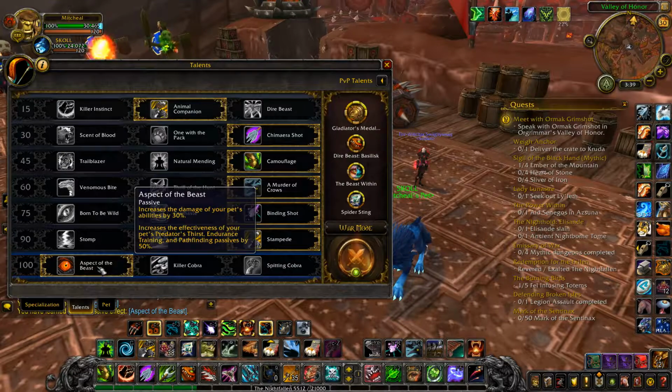completely up to you. If you want to more rely on your pet, which I do since I have the Legendary, I can send him in. And if they kill him, I can just res him, and I don't have to put in almost any chips into the pot, so to say.